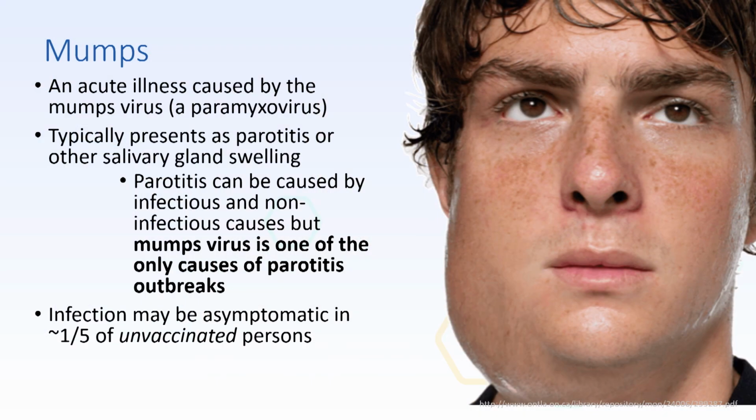Mumps is an acute viral illness caused by a paramyxovirus. Mumps typically presents as unilateral or bilateral parotitis, which is a tender, self-limited swelling of the parotid or other salivary gland, lasting 2 or more days. While parotitis can be due to infectious and non-infectious causes, mumps virus is one of the only causes of outbreaks of parotitis. So if you see a couple of cases of parotitis, think mumps.